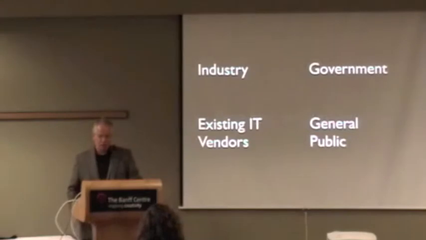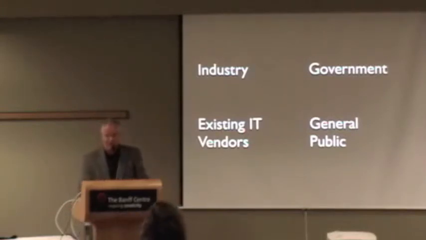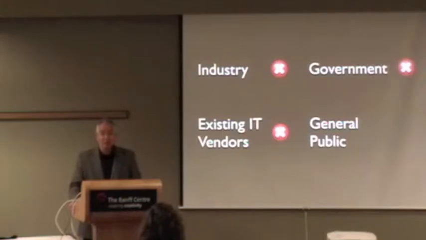So let's go through the stakeholders very briefly. Industry, their reaction to some degree was, Mr. Gannon, have you seen how much money we're making already? So any sort of new identifier wasn't really going to help people that much in terms of making more money. So they were kind of lukewarm to the idea. Government kind of had their own process, and they had basically invented the current system, so they weren't really all that excited about using it. Existing IT vendors absolutely hated the idea, because we were proposing to give away a portion of data that they were currently charging good money to people to get. And there were two or three competing vendors in that standard.